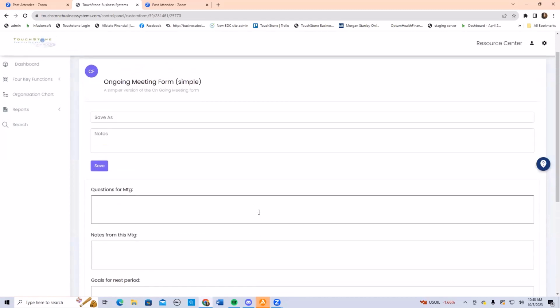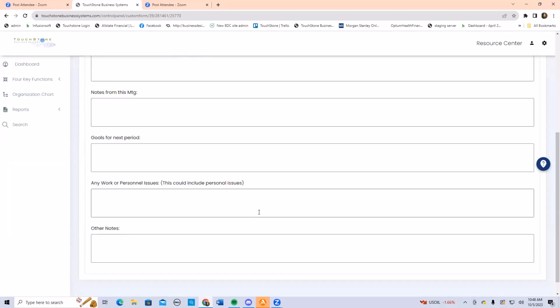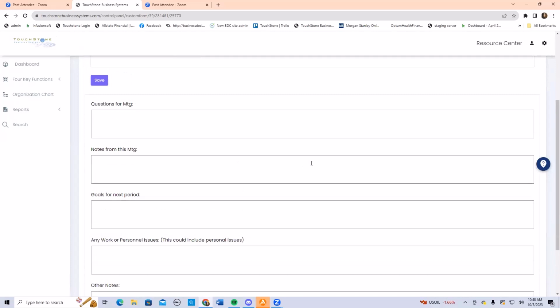So in this meeting, it's a short amount of time where the manager's just stopping, everyone's taking a deep breath, and I'm just saying, let's talk about you for the next 15 minutes or next 30 minutes. Let's talk about how the work is going. What could be better? How are you personally? How are things at home? What are your goals for the next quarter or a week? So this form can be edited and changed based on what you want, but it just needs to be simple.